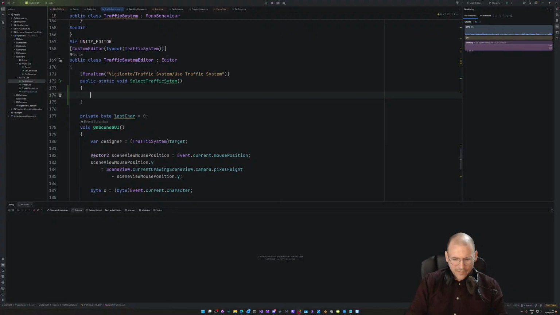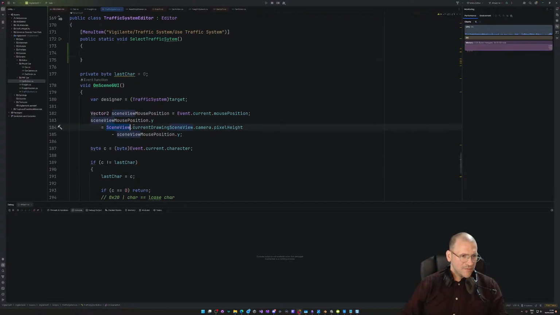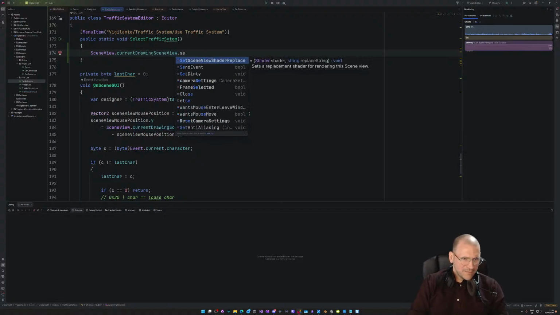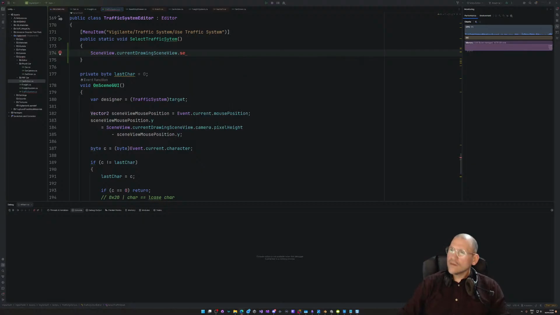And now for this one, we need to select the object and select the scene. So when we're doing this, when we go to scene view and we want the current drawing scene view, let's go to that. Dot, can I select something? Unity C# select from code.